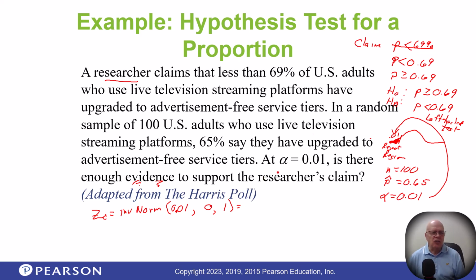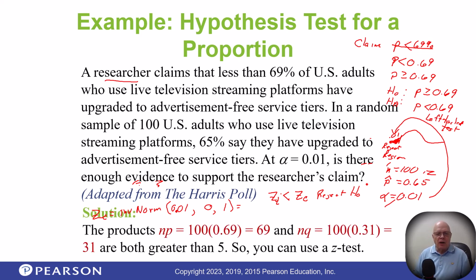And before we actually find it, we'll find that on the next slide. We're going to compare that with our test statistic. We're going to get our test statistic in time. And if it's less than this critical value, because it's a left-tailed test, then we're going to reject the null. Okay, let's get back to work now.